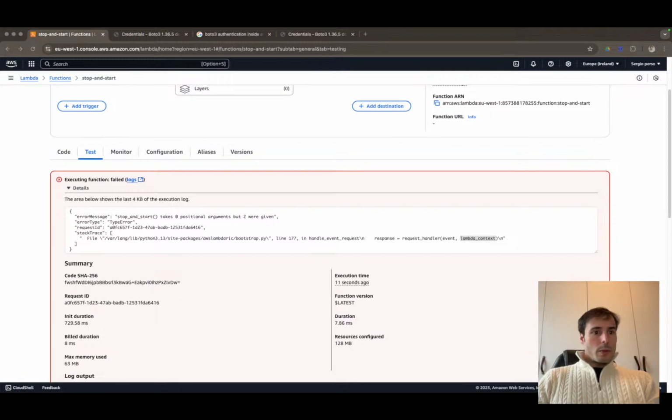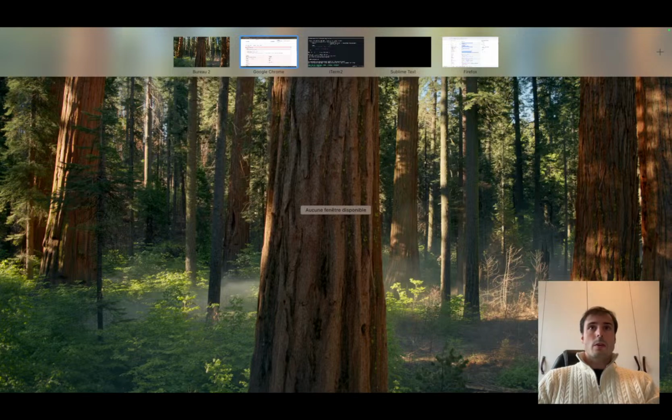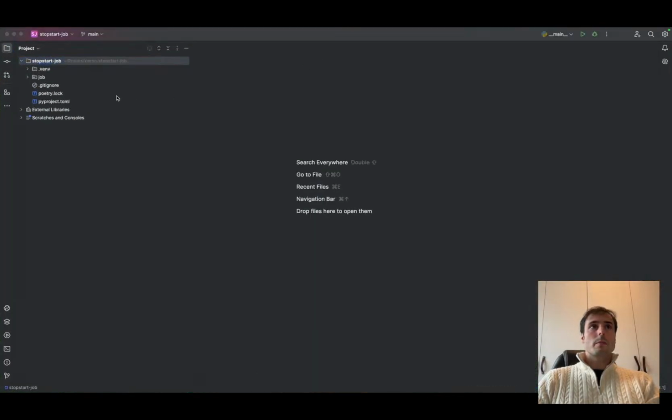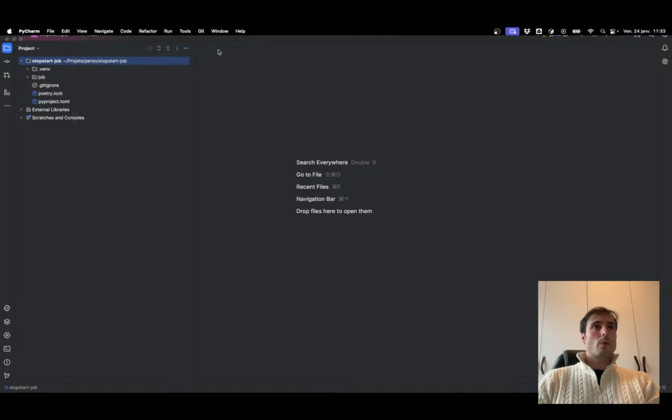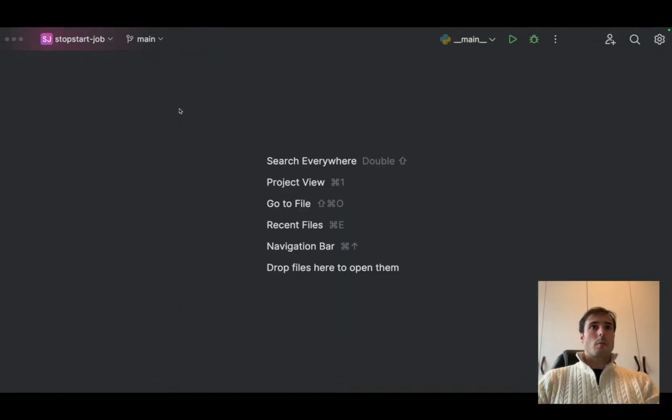Okay, let's open the project in PyCharm because it's easier than in the terminal. Trust my project, yes. Here it is. Show presentation mode. Okay, project.